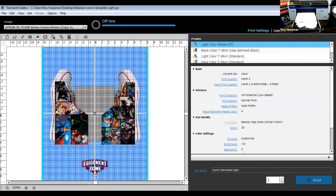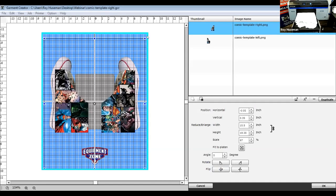As far as one aspect of Garment Creator, which is great to use, you're going to create both templates individually, as you see on the screen here. That gives you the ability to move each one separately, because depending on the size of the shoe, we give you the template with both sides, but when you actually save them individually and crop the size of the image all the way down, you can move one image independently, because as the size changed, the position changed. Obviously, this corner, as I said, stays stable on the actual platen, but the height position and the length is going to change depending on the size of the shoe.